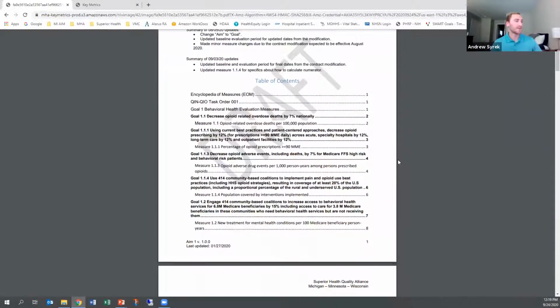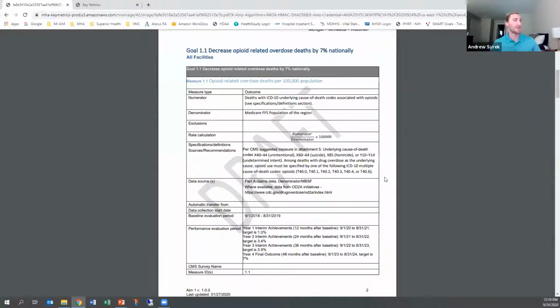So as I mentioned, you can see that those numbers correlate with the different measures, so that there's just a way for you guys to connect the data entry point survey inside of KeyMetrics to the actual Encyclopedia of Measure document. So if I had a specific question about one of these, I can go ahead and look at this information and then see what specifically I should be collecting for some of the numerators, denominators, and then those rate calculations too.